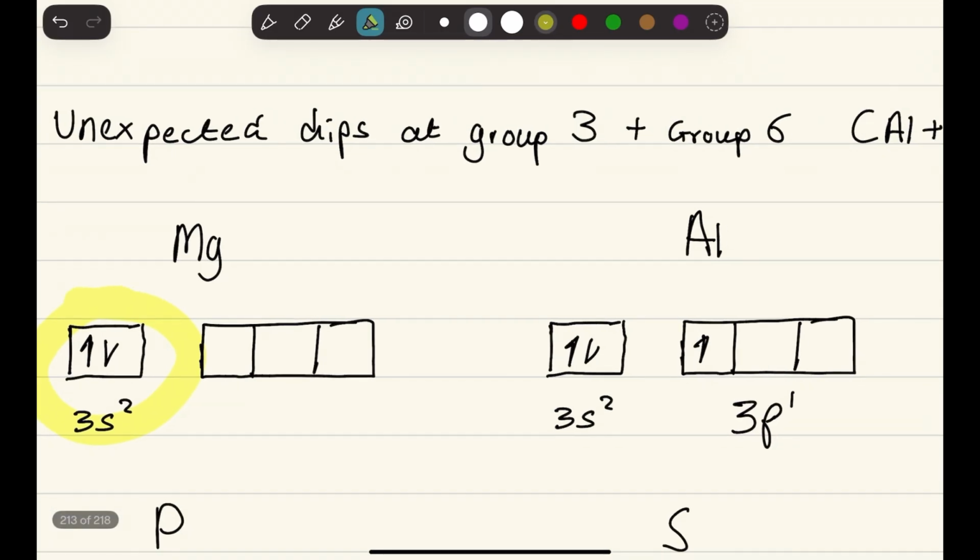Compared to aluminium, where were we going to take that first electron from? We're going to take it from 3p1, from 3p, yeah? This 3p is not full, yeah? This is going to require less energy to remove compared to disrupting the stability that the 3s orbital has when it's completely filled. So again, I'm just going to say 3s fully filled has a lot of stability. 3p with just one electron is not as stable as that. So we're going to find it easier to take out the electron, which is why your ionization energy dips down.